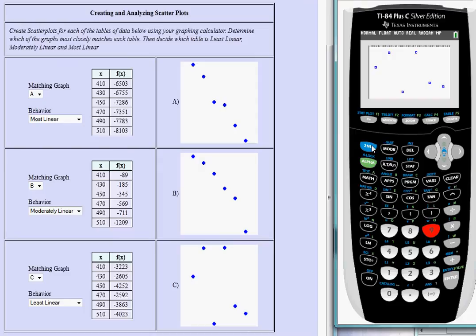And you can tell that by hitting second mode to quit back to the home screen, doing what's called regression by pressing stat, right arrow, number 4 for linear, because we're trying to see how well a line fits. Again, on most of your calculators, you probably just press enter twice. If you have a TI-83, that's certainly so. I'm getting an R value of a mere 0.45 if you round to 2 decimal places. So this is a 45% linear correlation, whereas the first one was almost a 99% linear correlation.